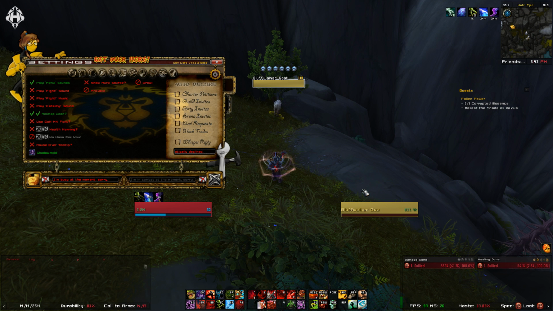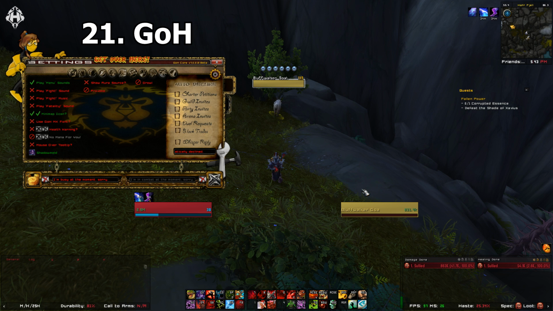Add-on number 21 is called GOH, or Get Over Here, and it adds a couple of interesting features. It adds some fun audio sounds to certain abilities that you use, and it also replies to people automatically if you're, for example, in the auction house, and if you enable the option, if somebody whispers you while you're looking at all those lovely shiny things, it will automatically reply and say that you're busy. If you're in combat and you can't type when you're in combat for whatever reason, it can automatically reply to that person and say I'm in combat, that kind of thing. In terms of the sound files, it's got a few different ones.